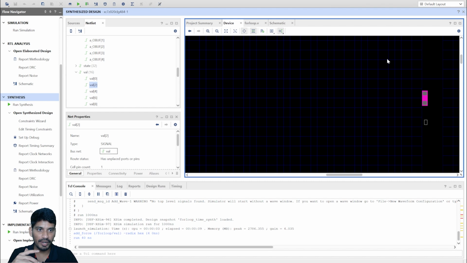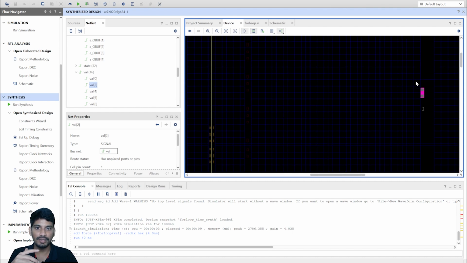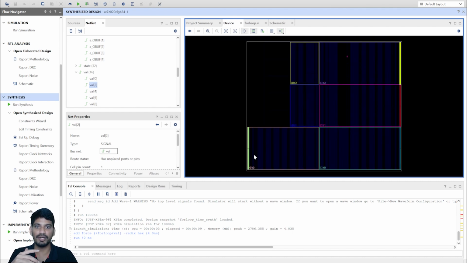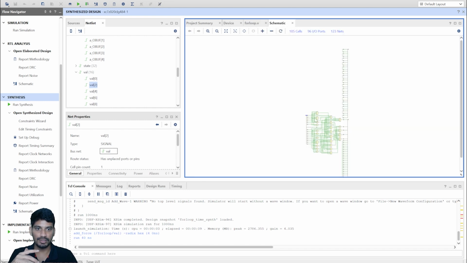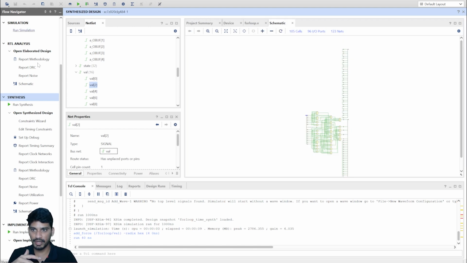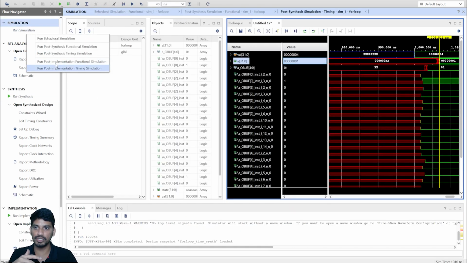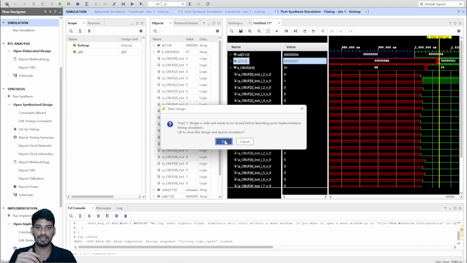It has a lot of nets involved. That's why it is having different delays. Same thing if you do the post implemented timing simulation and post implemented functional simulation, you will be able to see there is a mismatch in timing.